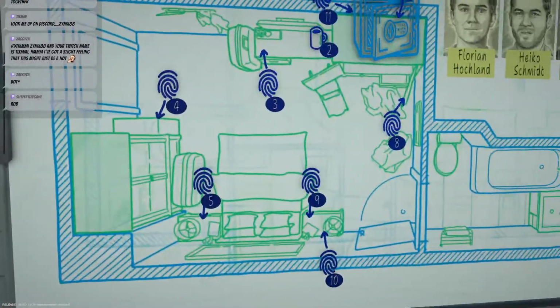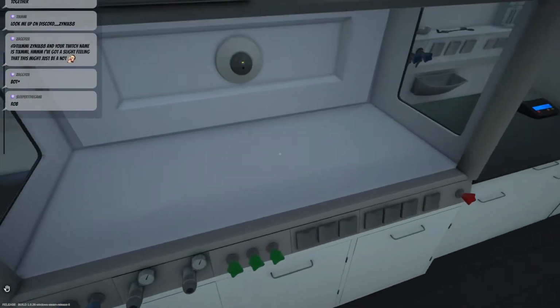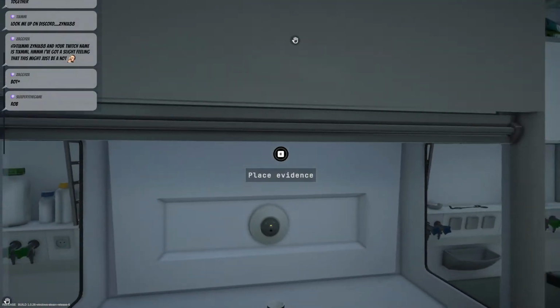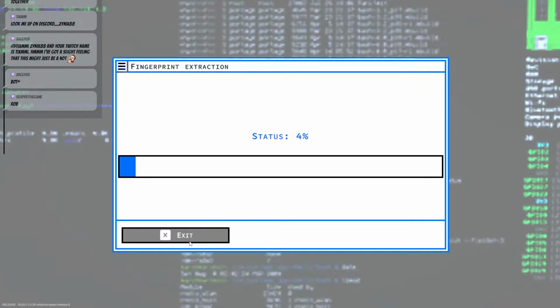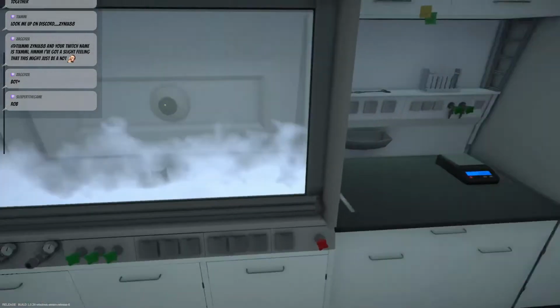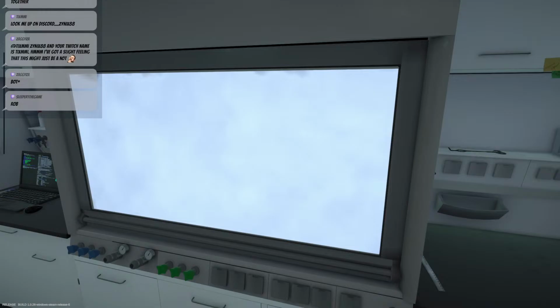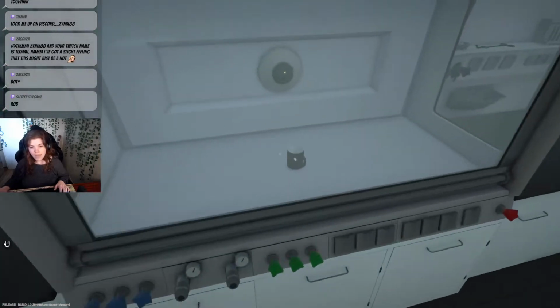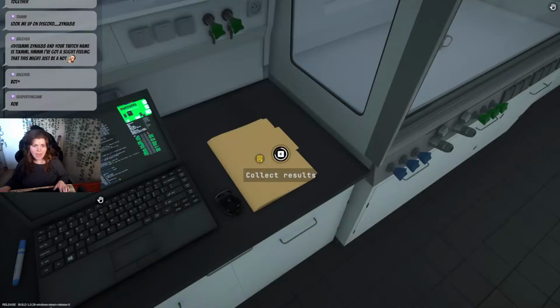Okay. Wow. We need to extract the fingerprint from the cup, if there is a fingerprint. Look how cool this is! Oh my god. And there was a fingerprint. Oh, freaking yeah.